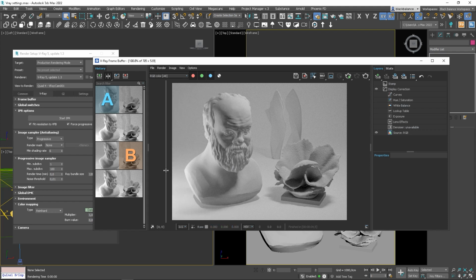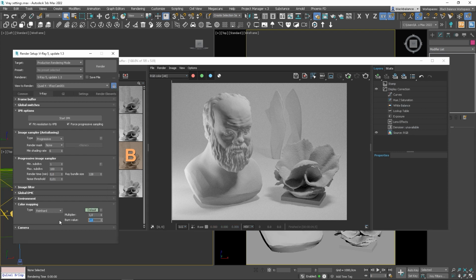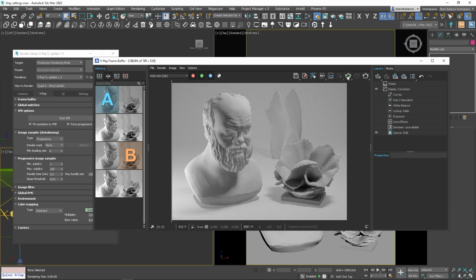You can see it here. So the values in between will blend these two effects. I typically start with 0.5, but this is just a starting point. We can adjust it depending on the results.